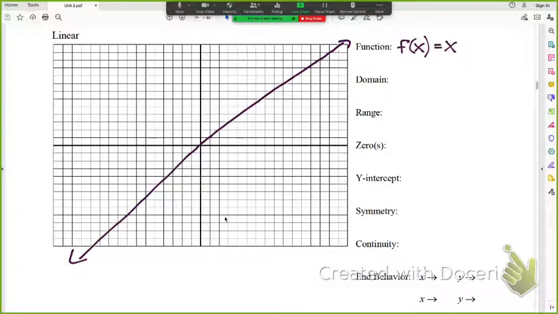Take a minute on your paper and see what you can fill out. You might not be able to fill out every blank on this, but since we asked, this is a great example of odd symmetry. Think about if you had to fold it over the y-axis. That piece in the first quadrant would then have to be reflected over in the second, and it is not. This is an odd symmetry graph.